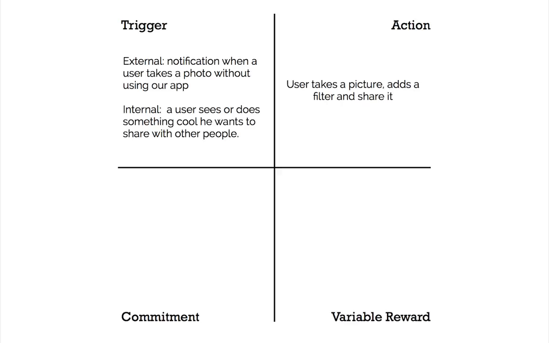So what could be a great variable reward for us? Well, since people share pictures because they're looking for other people's validation and attention, the like mechanism seems perfect. It's very simple, it's a one-click action, and it allows the user to see how much validation he gets in a very simple and straightforward way. And this is how our app can become very addictive, like a game where the goal is to find the coolest thing to share to get the most approbation we can. Likes usually come with comments, so let's not give our users any frustration.